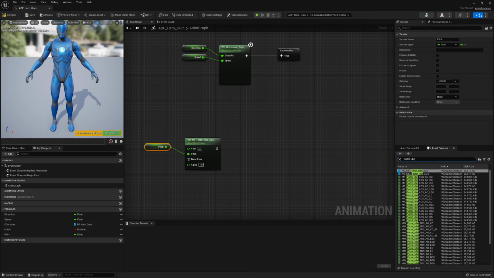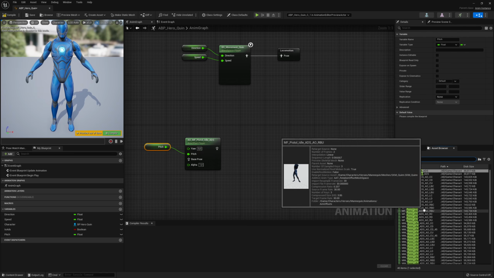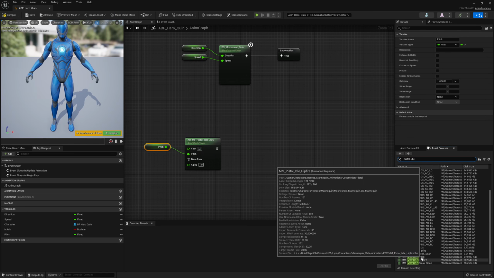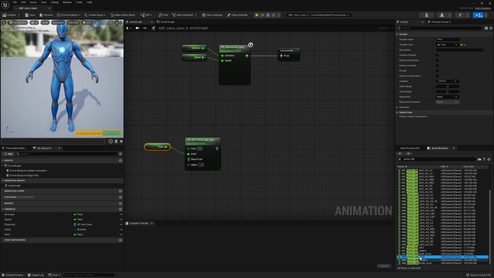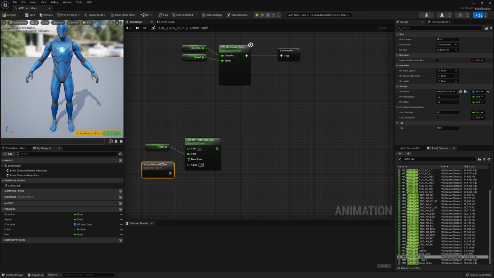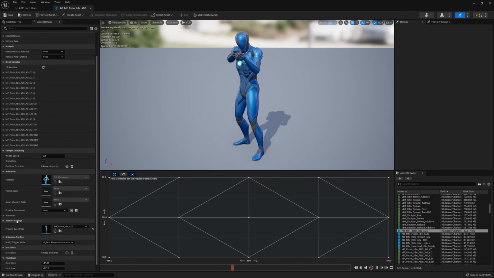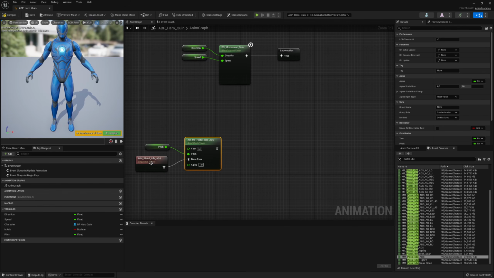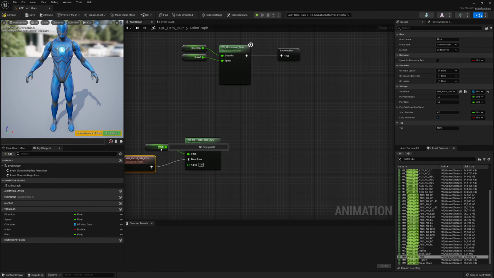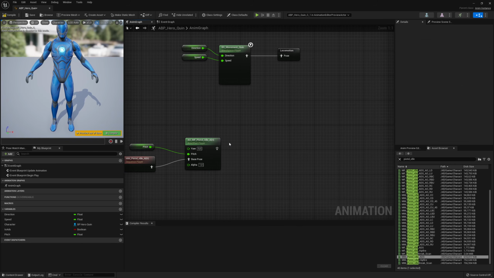So that's the same animation that the BlendSpace is made upon. So pistol idle ADS over here, and we can drag it in, connect it to the base pose. If you open the BlendSpace and look over here at the additive settings, the preview base pose, that's the same animation that we are using over here to plug in the base pose. So that's where you can get that.